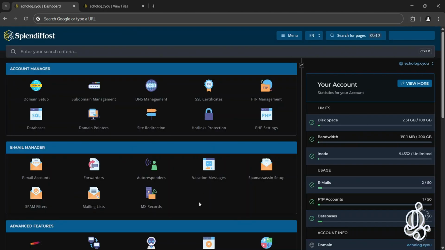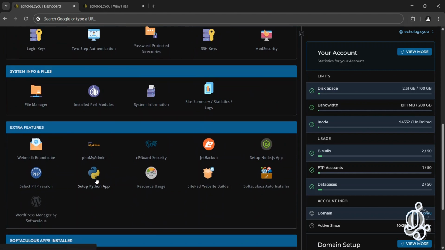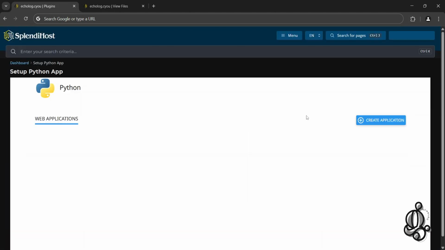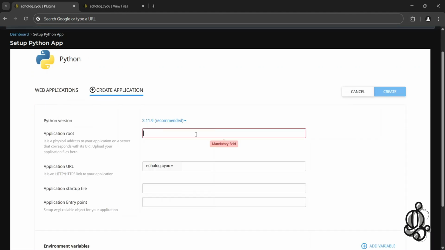On the dashboard, navigate to Setup Python Application and click Create Application. Here, we need to select our Python version, enter our root file path, and provide our application URL.